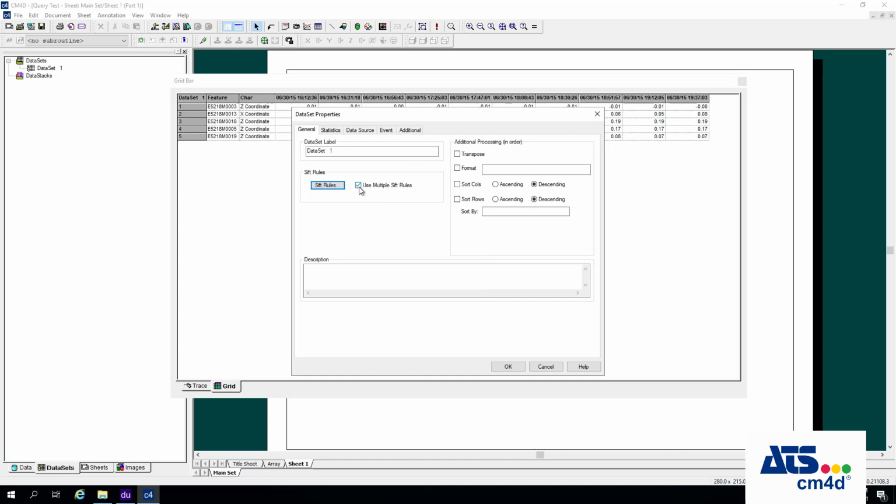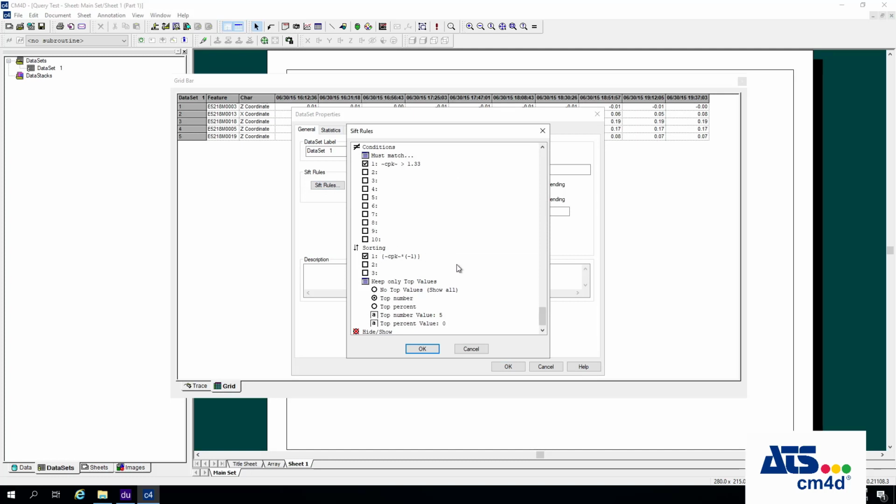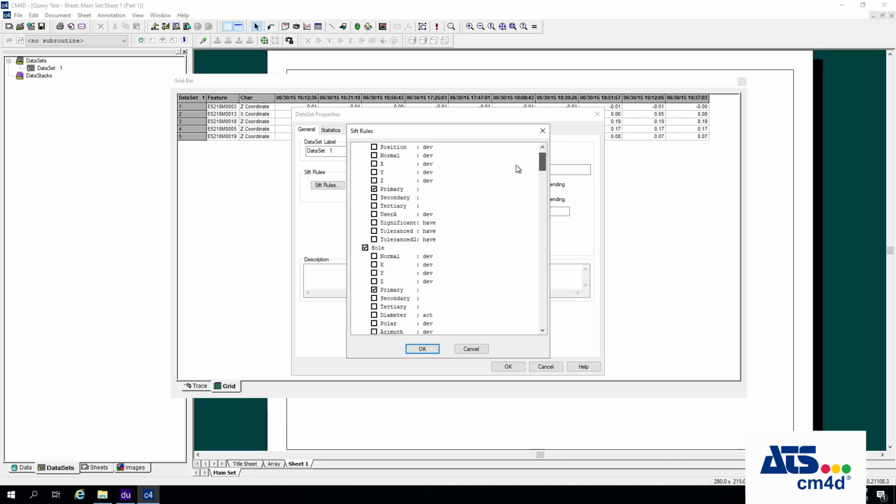So this doesn't have to be used, it's an option, but if you did, that would be one of the primary reasons to use this. And we'll probably see an example like that in another module for using auto report and multiple SIFT rules. But when we turn that off, then the original rules reapply. Those settings aren't lost, but they just get applied back.